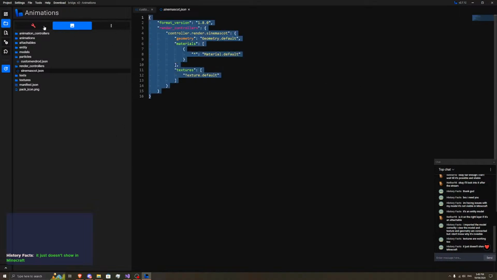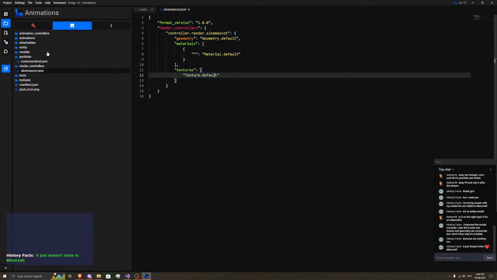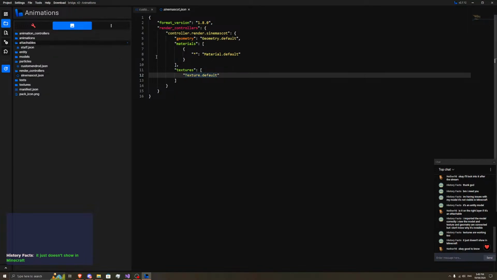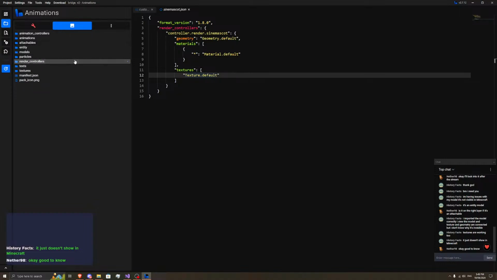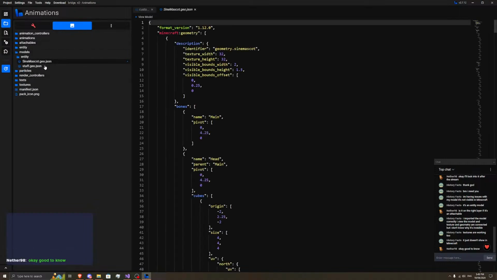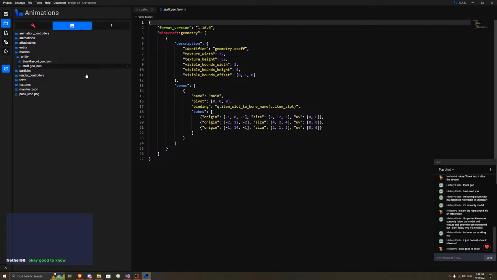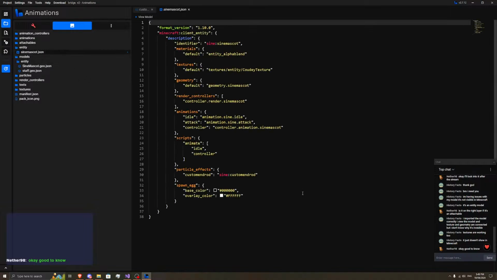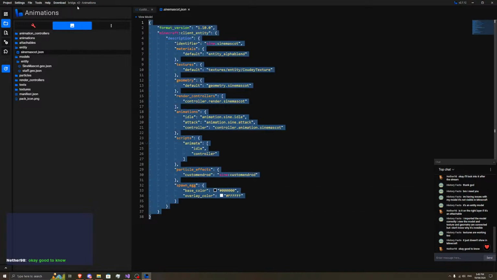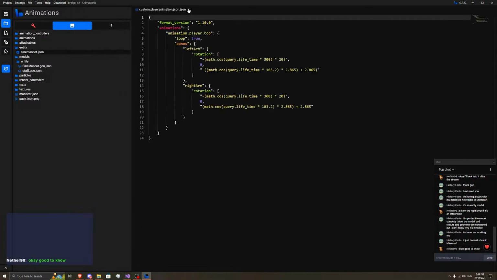If you don't have this, nothing will work, or you won't be able to see your entity at all. And then you have to make sure that your model is inside the entity folder, inside the models folder, and then you have all of the attachments here. So that's the basics of it.